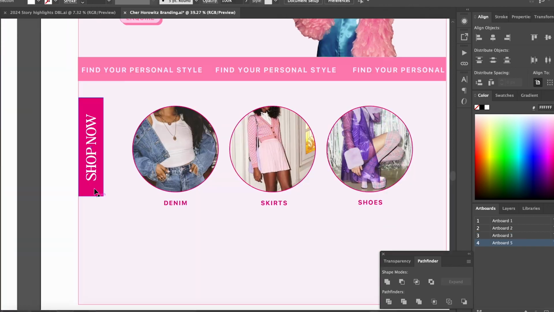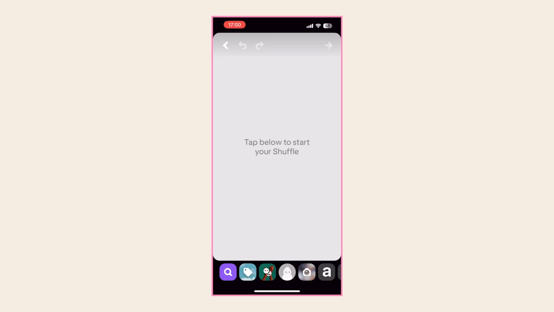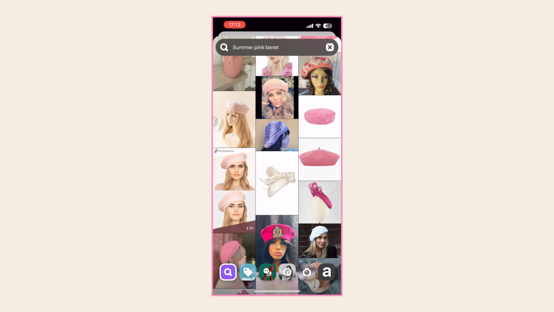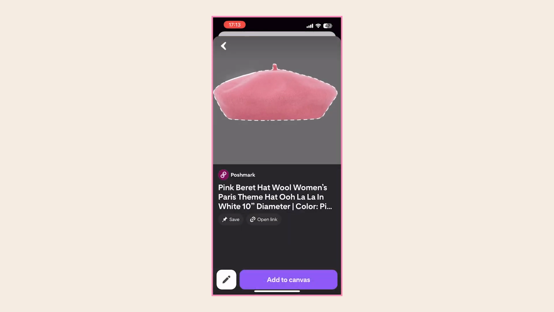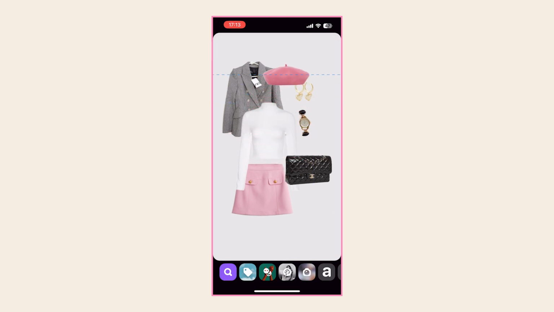Here I wanted to add a personal stylist quiz that people could take, and I really wanted to include a nice Clueless inspired outfit, but I couldn't find one, so I went on to Shuffles. If you don't know what this app is, it's kind of like Pinterest. I think it's linked with Pinterest, and you can create your own collages, and it's super easy to use.